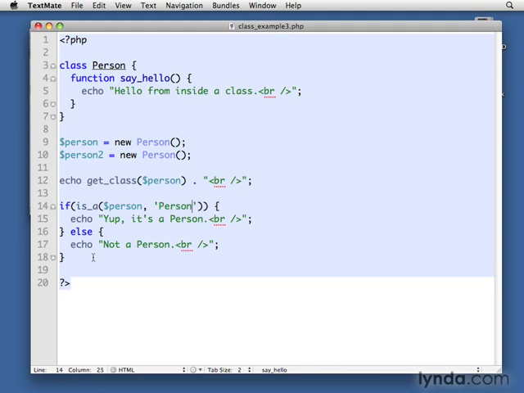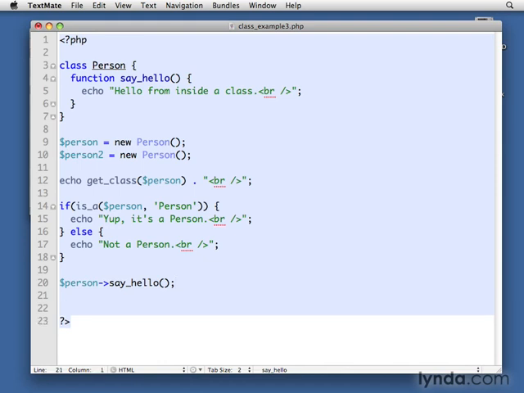And once we have an instance, then we can activate the functionality that's inside of that object. So the way we do that, the way we can call our function that's in there, remember it's a method, the method say hello, is we simply say person and then an arrow. I'm always going to call that an arrow, but it's the minus sign and the greater than, and then say hello with the parentheses after it, just like we do with our functions. It's still a function. We still need to have those parentheses to indicate it. All we're doing is saying, look inside the person, and in there, find the function called say hello.